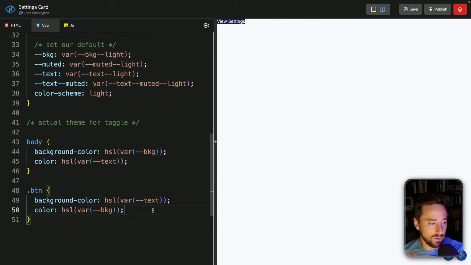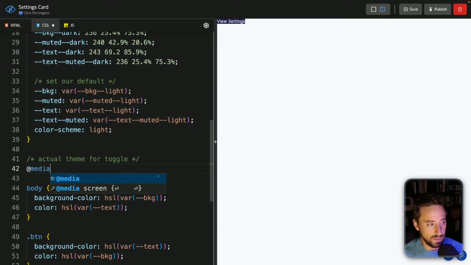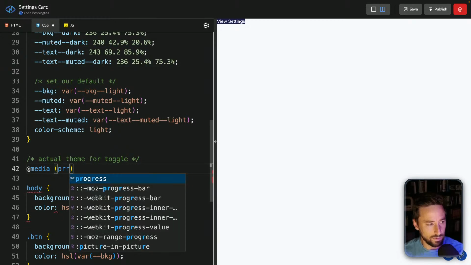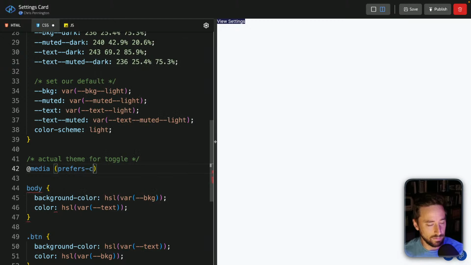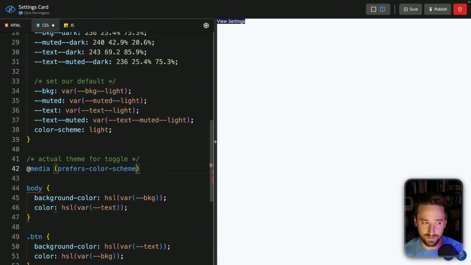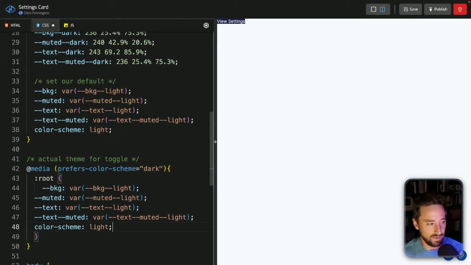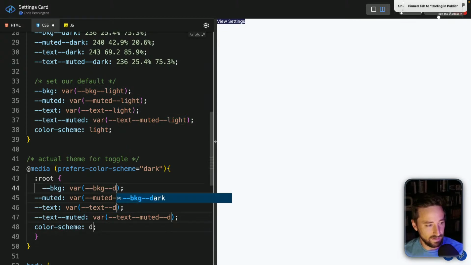The other thing I want to do here is set up some other defaults. So maybe just to show what this is going to look like, let's finish out this toggle. So I'm going to grab this here, and we'll also have a dark mode. So media, we'll have prefers, not going to give it to me. Color scheme, dark. I forget how this is done. Let's say dark like this. Then I'm going to grab my root, and I'll say change all these to say dark, like that.